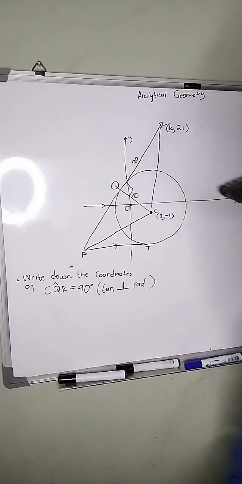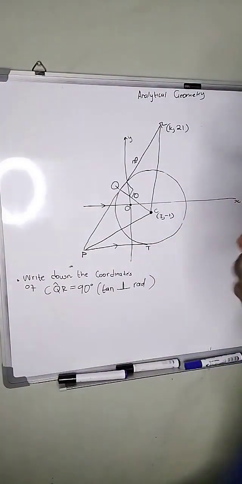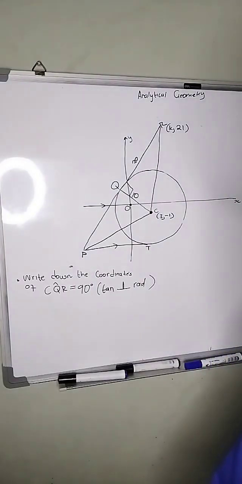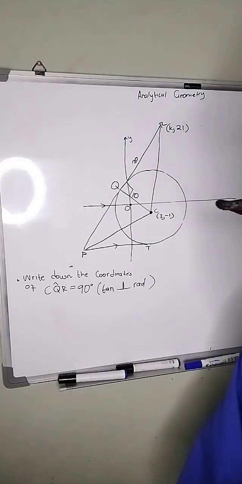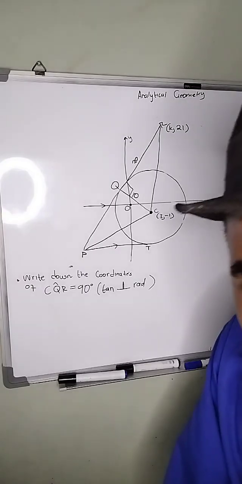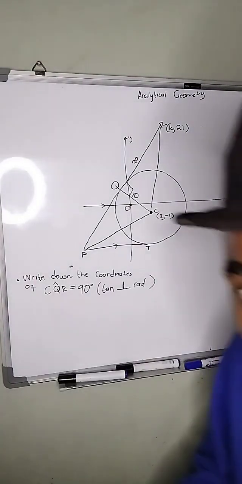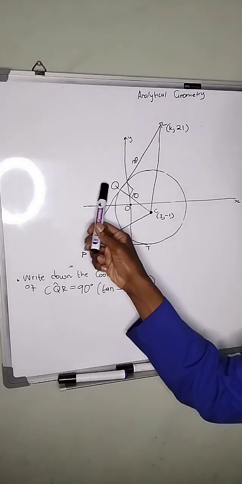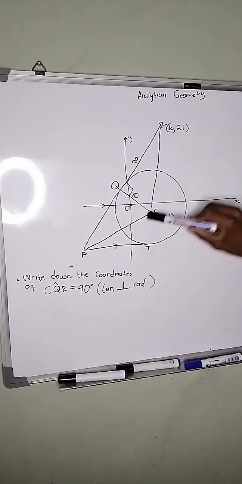Don't worry, it's fine. How can we get the length of RC? Theorem of Pythagoras, right? So what is it that we are going to use to calculate the length of RC? Yeah, it is going to be 10 and 20, because CQ is 10 and QR is 20. So we are going to use CQR to get the CR, right?